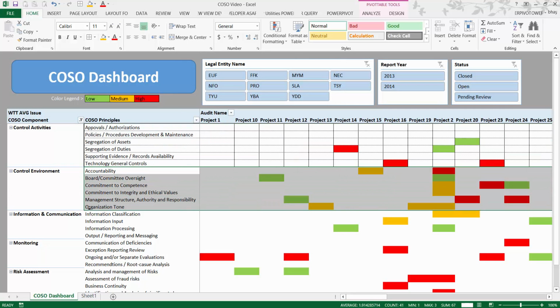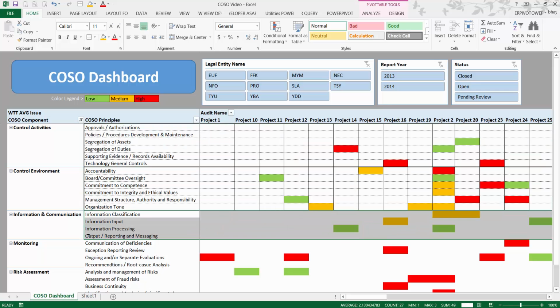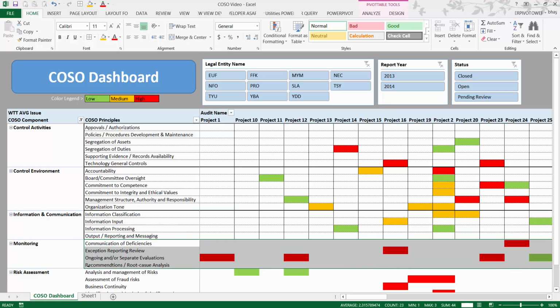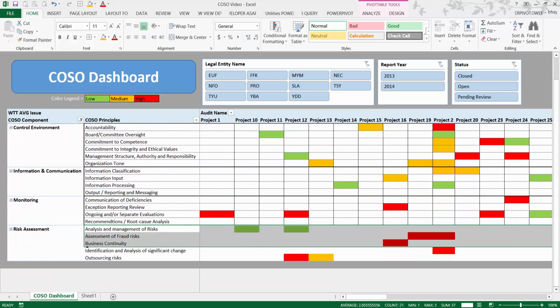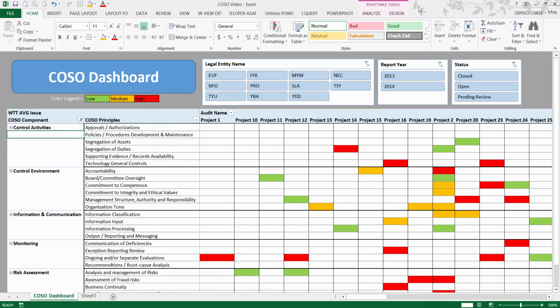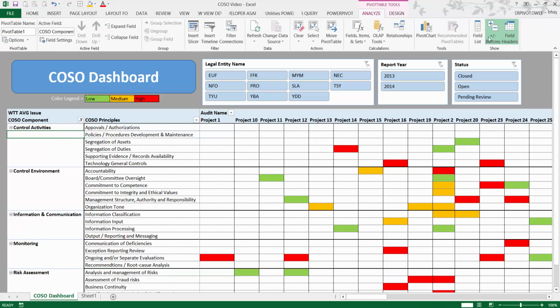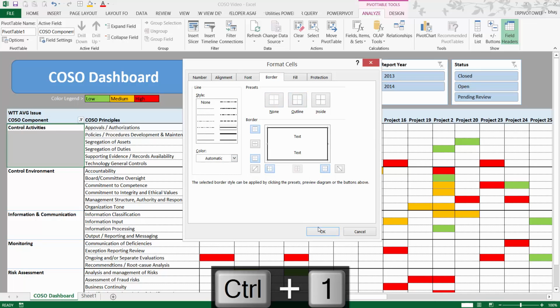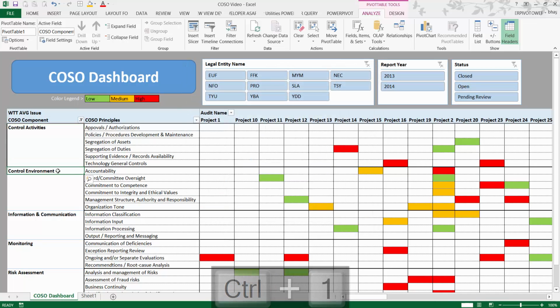Okay, and the next one, press F4 only. Since you have already done this, you will have to just press F4. Okay, now here you go. Here you just select this. Okay, done. So you have a nice dashboard created and the formatting is done nicely.